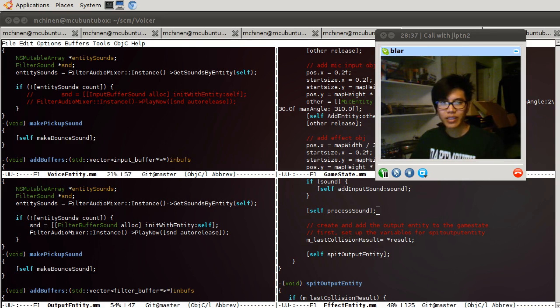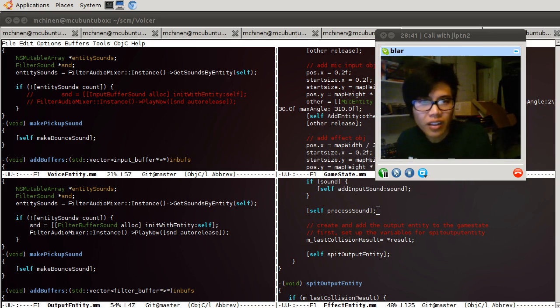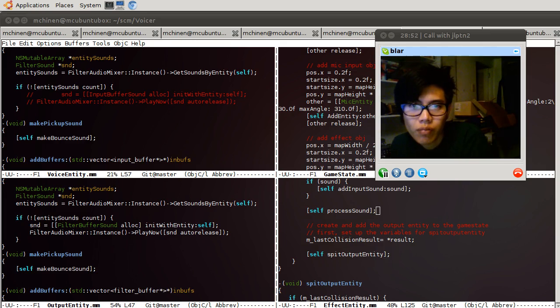Isn't that right? Yep, debugger. Oh. No, it already just stopped. So it says process sound internal was not known.